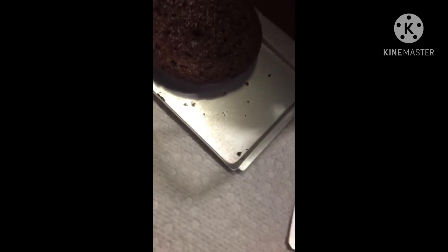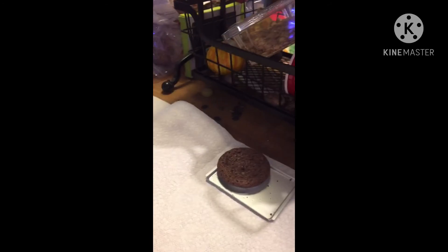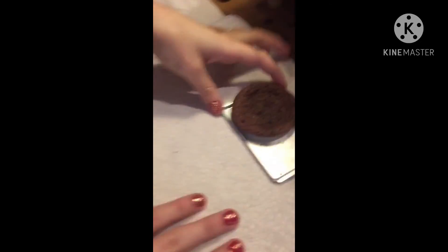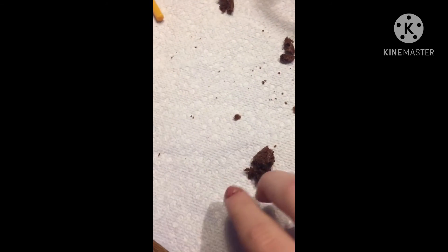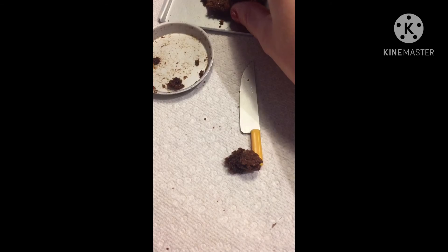We cut it and put it in the fridge so it'll cool. Now that the brownie has cooled, we'll be doing a time-lapse of preparing everything. The brownie is not crumbly, it's just soft and gooey — it's kind of falling apart, but it was really good. We were amazed at how good it is!